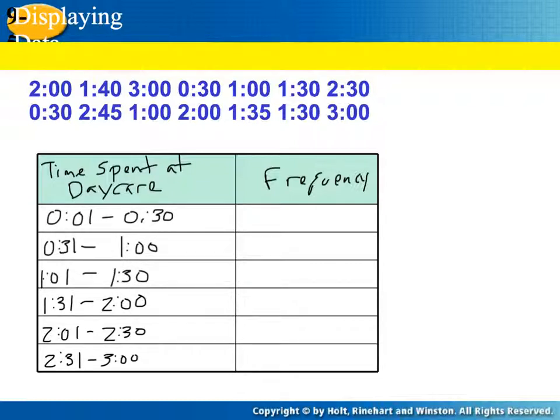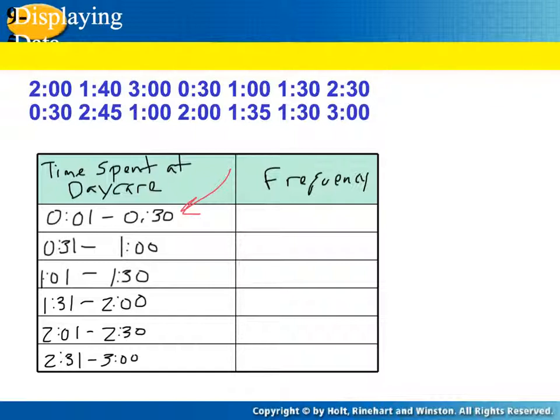Notice, I did not repeat any of these values. I did not end with 30, then start with 30. I do not want to do that. If you have that, erase it, because you don't know where that 30 minutes would go. You'd have to put it in 2. The information would not be accurate. I need to have 30 units. So what I'm looking for on my frequency is how many units between 0 to 30, then 0:31 to 1.